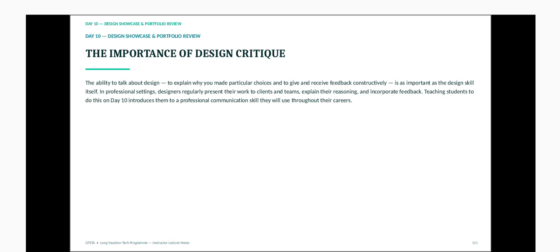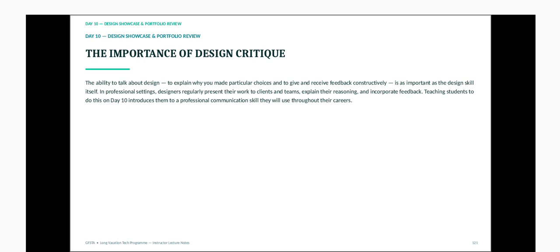Because even at this level, when you make some choices in terms of design, somebody may ask you why you did this. It's not that they want to bring you down. It's for them to be sure that you know what you are doing, and whichever way, you have to give a reason why you choose what you choose or do what you do. Either it is right or wrong, and if it is wrong, then it will be corrected. So it's part of learning.